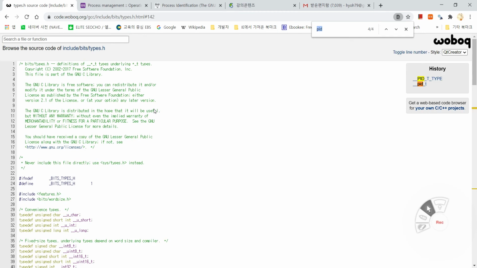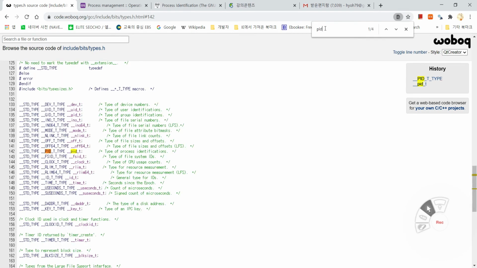It was programmed by previous famous C programmers, so we don't need to touch it. You just include the types.h header file on top of your own C code and then use it, all right? And you can find the PID with Control F. So you can put the PID here.